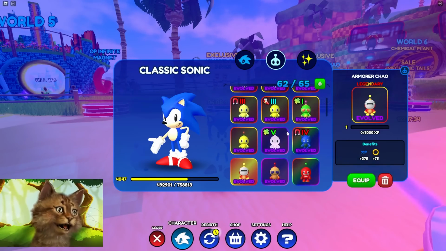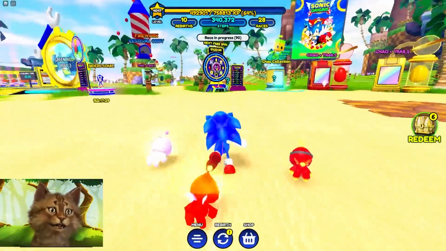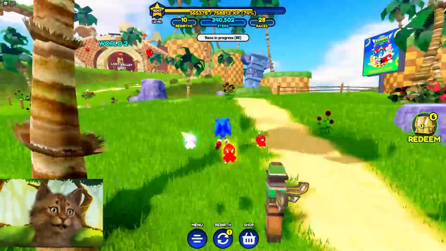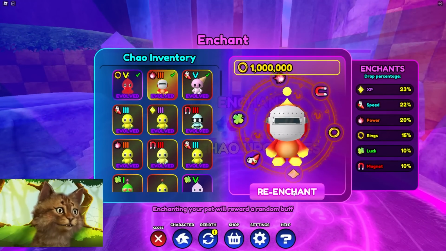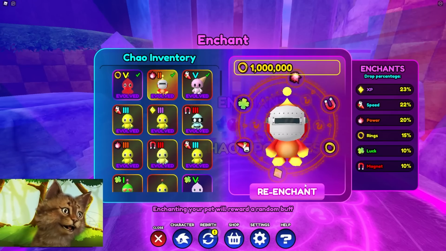Evolve. Okay, now I got the armor chows. They look pretty cool. You know what? Let's go fuse them. Let's go make them super powerful. We gotta go all the way right over here. Let's see what we can do with this. We gotta get something good. I don't know what's good, honestly. What do we get? Power 3. I'm gonna re-enchant.